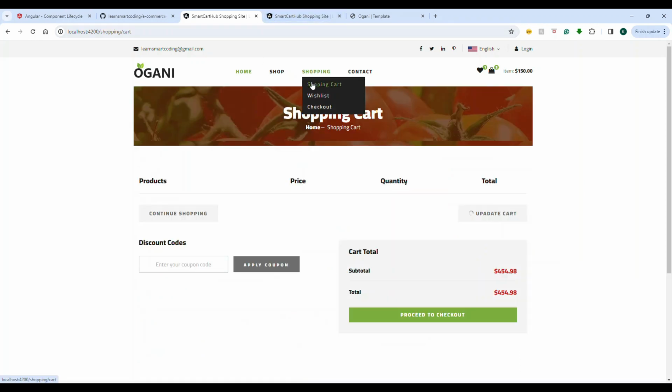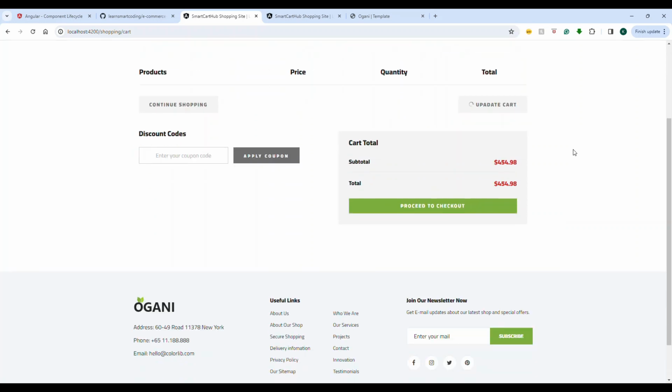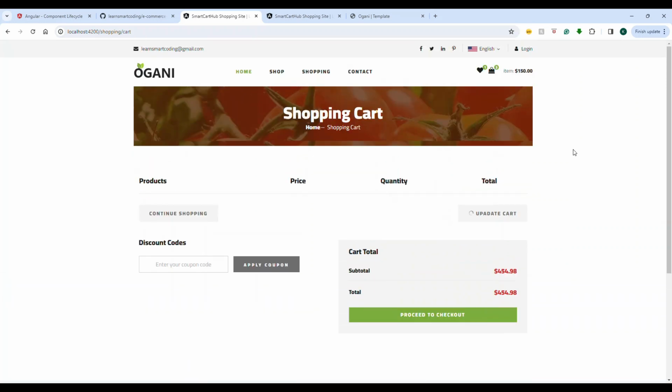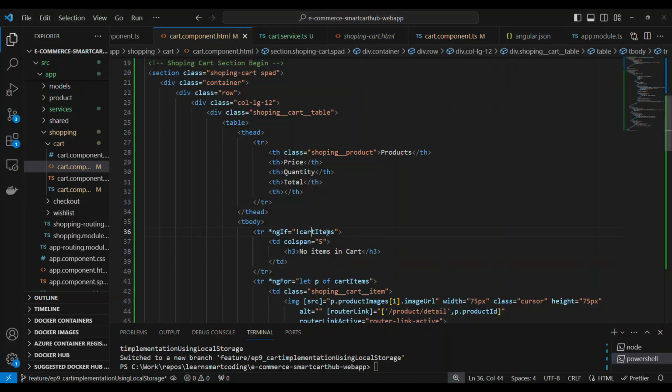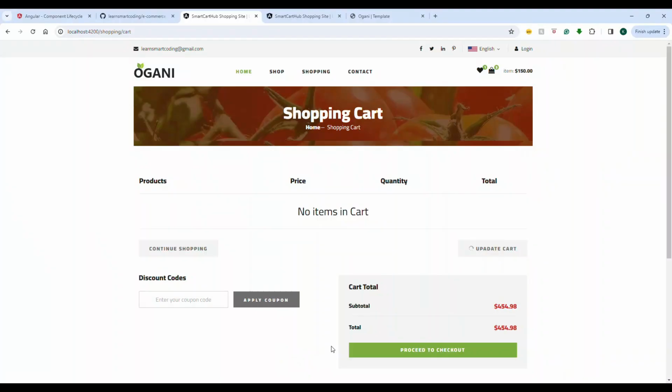See, right now there is nothing here because our cart is empty. So let's go to the shop and see what happens if I click on that and add it. Okay, so the cart item is empty. Ideally we are supposed to see no items in the cart, but it's not coming because it's a valid empty array. So we will use the length element to figure it out. Now you see length is 0, so it's false. Not false is true. That's why no items in cart has been displayed nicely.